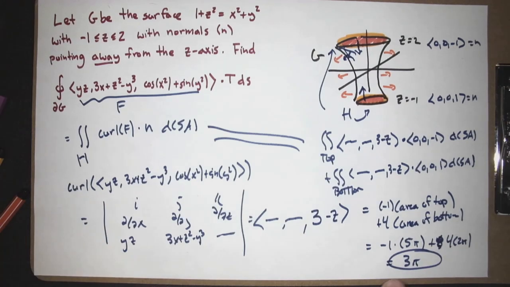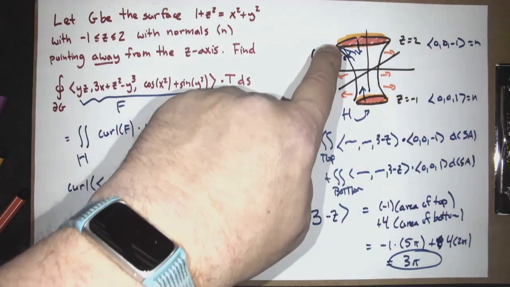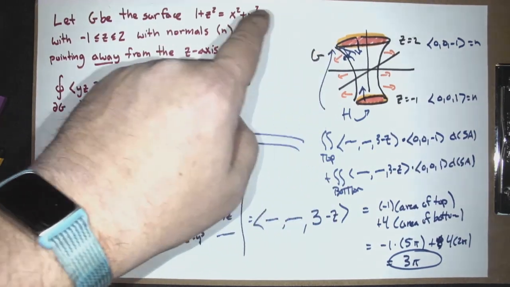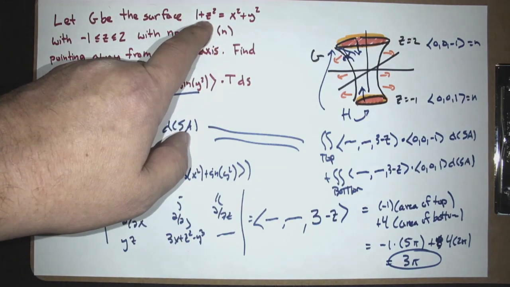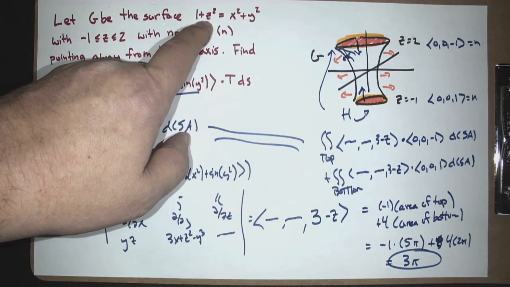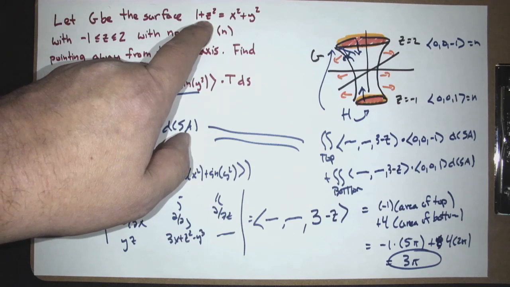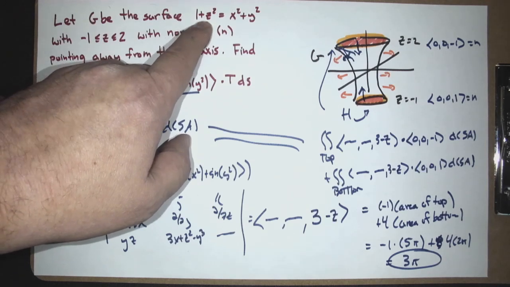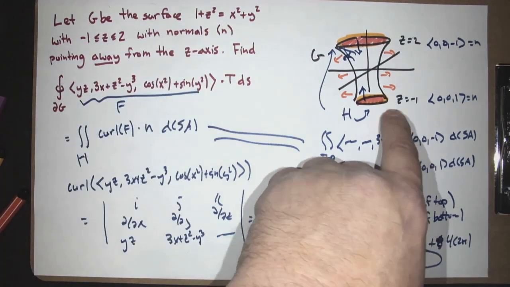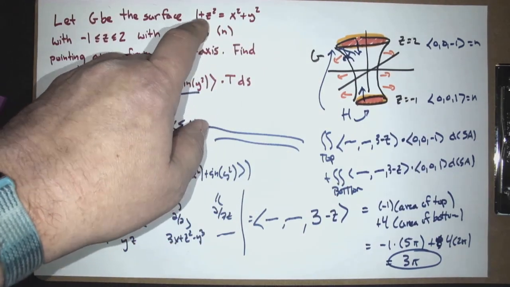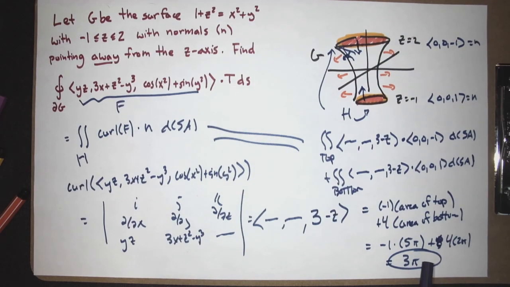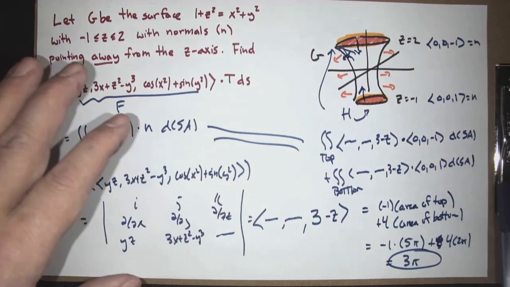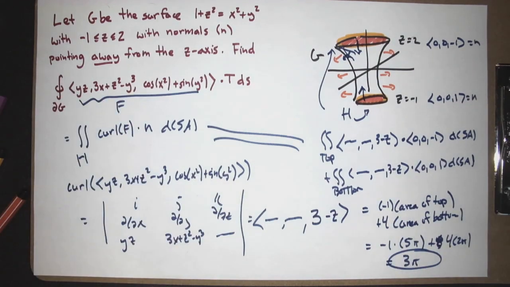Now you're probably wondering, wait, where did 5 pi come from? So upstairs, z equals 2. x squared plus y squared equals 5. So your radius is square root of 5. So the area is pi r squared, pi times 5. Downstairs, x squared plus y squared equals 2. So your radius is root 2. So you get 3 pi. So yes, I skipped some steps, but that's the idea.